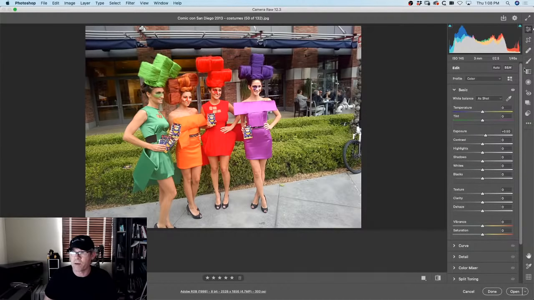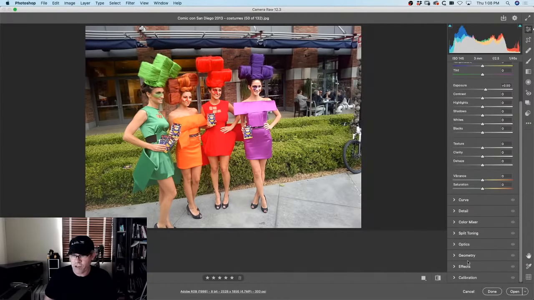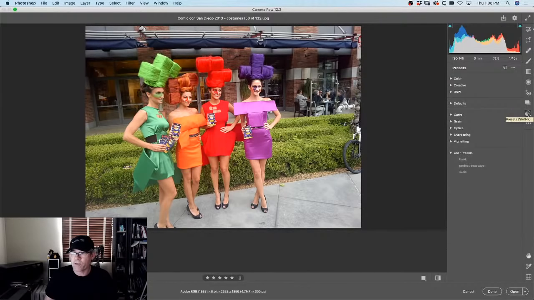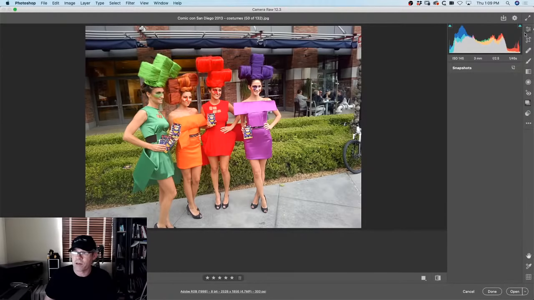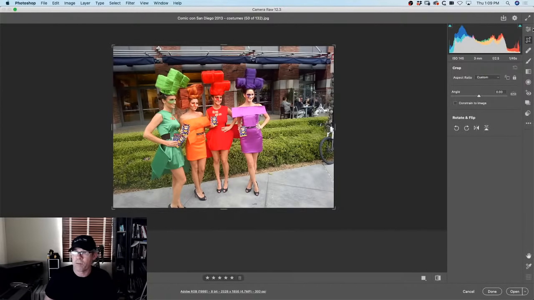Now, some of the other things you might be looking for, you might have trouble finding. And I'm going to address those right now because I've already got some feedback from people from the articles I've done. So if we click here, this is where the presets are. So if you're looking for certain panels, you know, snapshots, different things like that, radial filter, we can go in, these panels are there. So as we click on each one of these, it's going to open it.